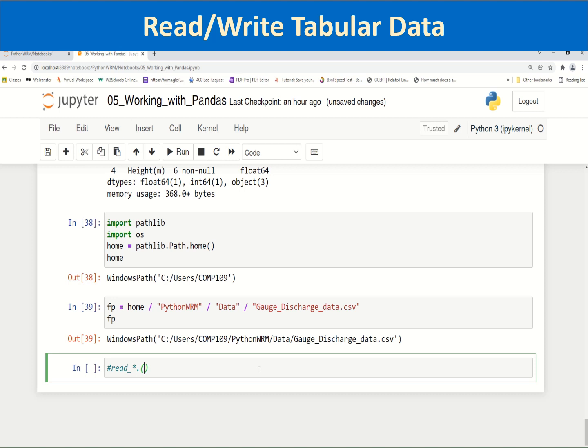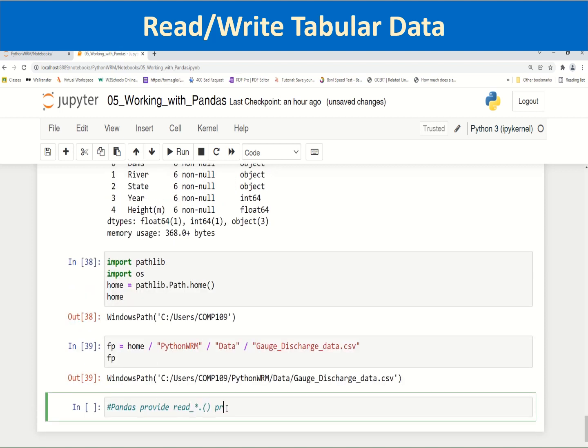So these are the functions. I'm writing a comment: Pandas provides read_* format functions to read data from multiple formats.